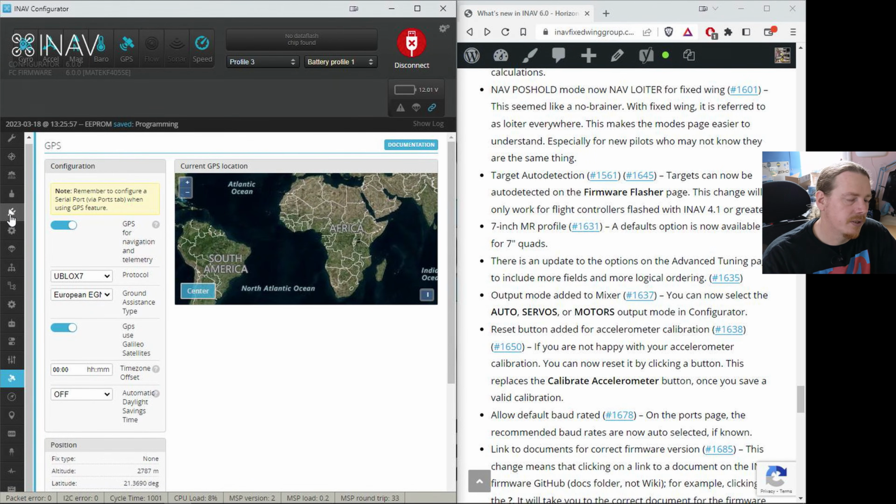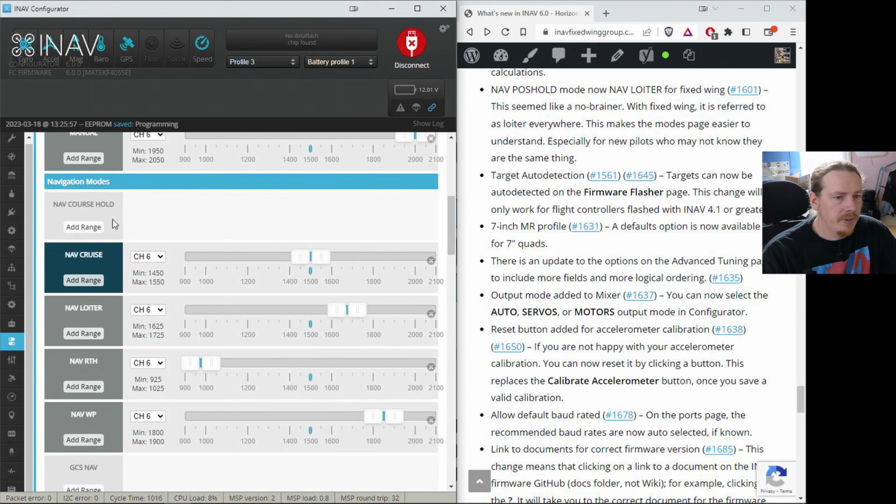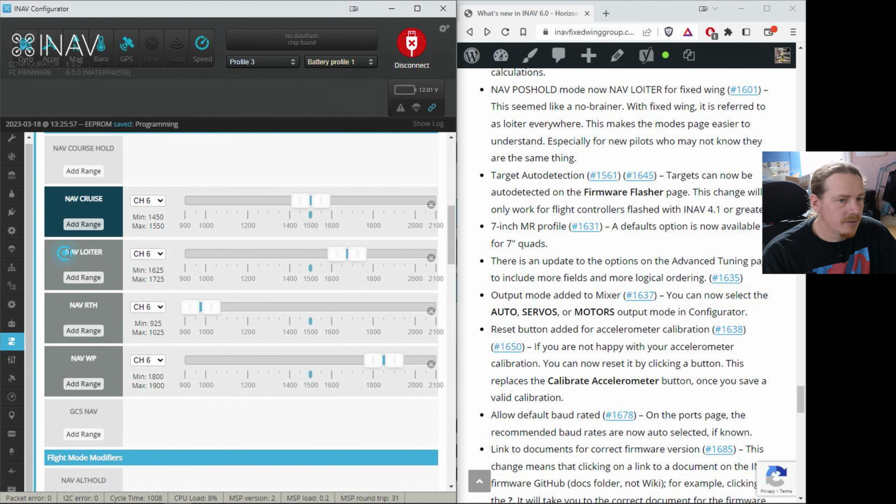Nav pause hold. So, I want modes, that one. If we go into our navigation modes, we can see we have nav loiter. This is a fixed wing. Every time we talk about position hold on a fixed wing, we say loiter.